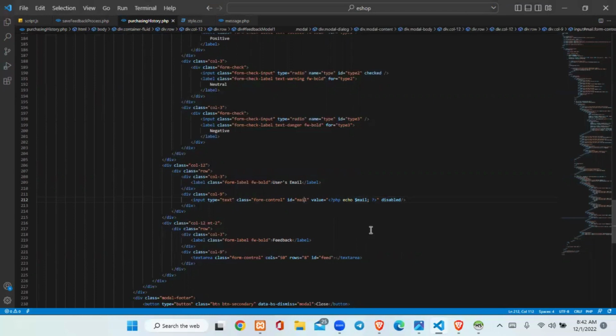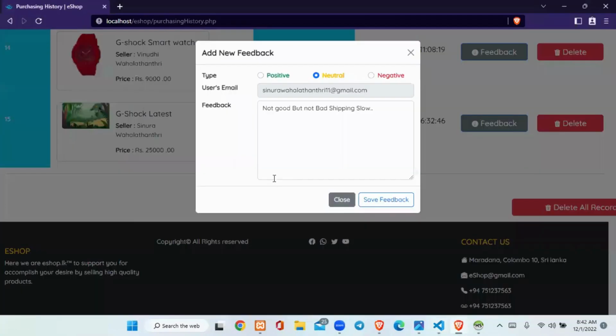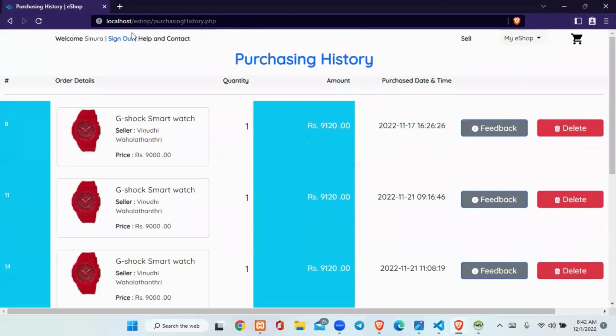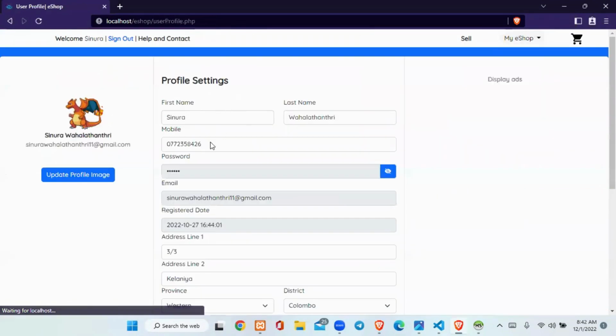That means the mail of the person who has joined for this specific home page. You can see that in this page in our header, my name is there. If I go to my profile, you can see that I have my specific email. So I can't change that. So you all know this part.